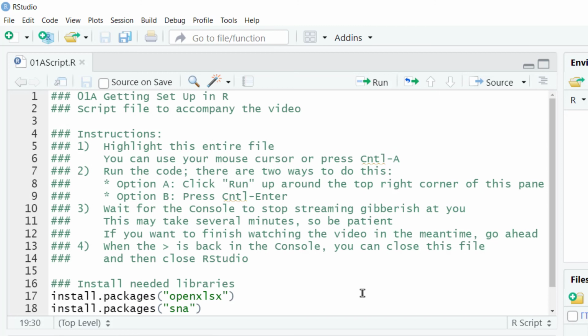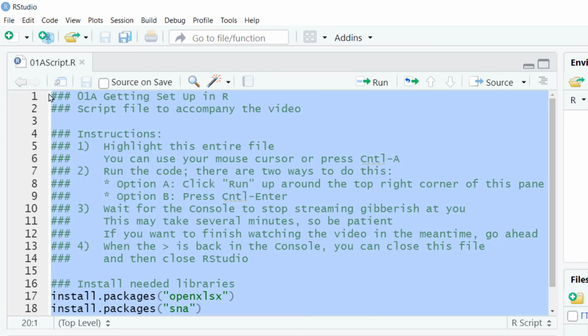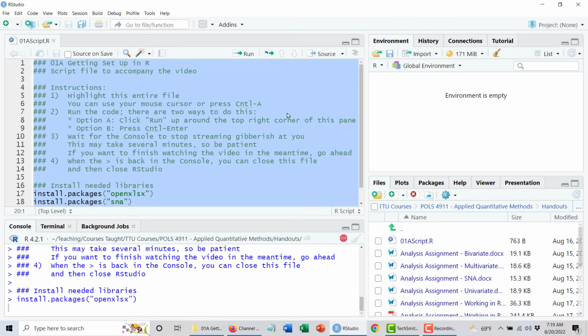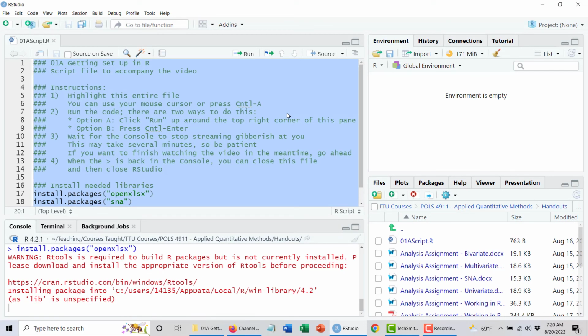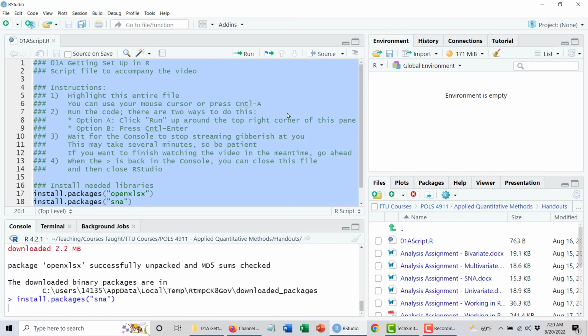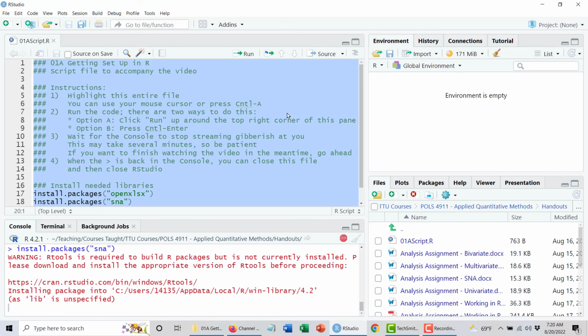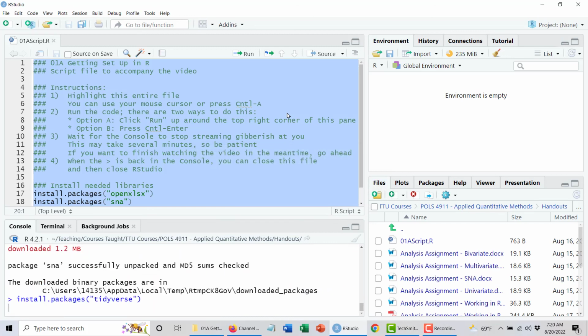And the last thing I want you to do before you close out today is I want you to run this. You will only ever need to do this one time unless you have to reinstall RStudio. But it will save a lot of time for next week. So what I want you to do is highlight all of it, and you can either press Control-A, which will do that, or you can use your cursor to highlight everything. Highlight all of it, come up here to where it says Run, and click Run. And it's going to run through some commands, and you'll probably see a bunch of gibberish coming out to the screen. Just let it run in the background. Go ahead and finish this video in the meantime, and then you can come back to this after the video is done, and it should be complete.